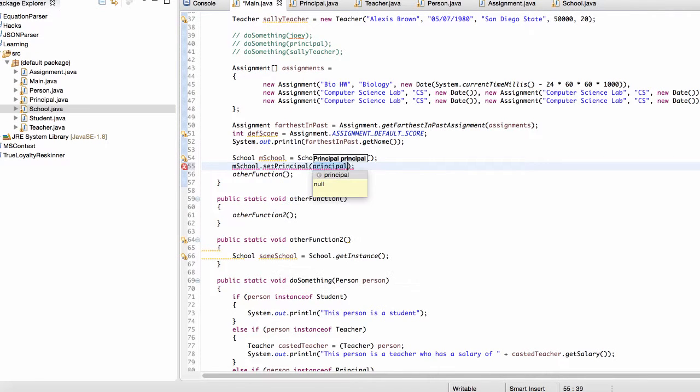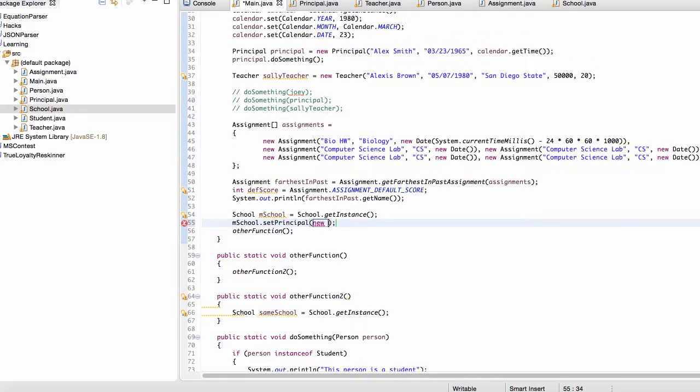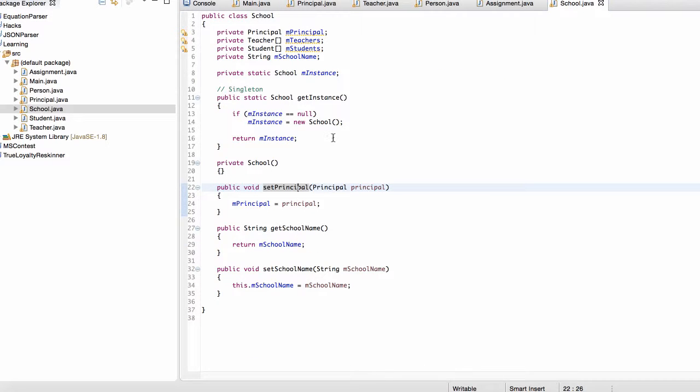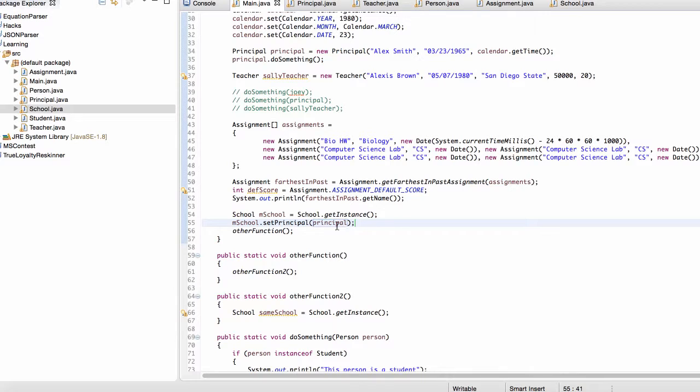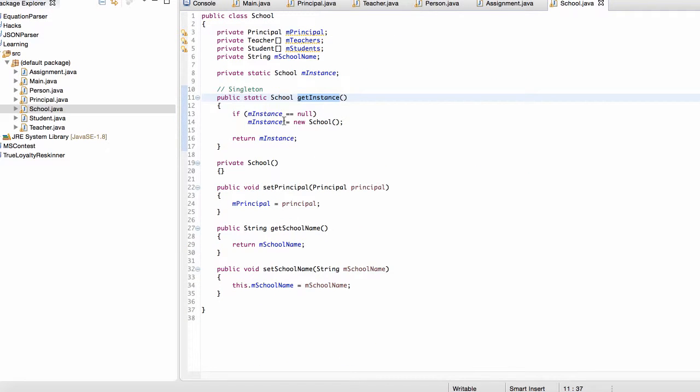setPrincipal. Do we have a principal up here anywhere? Yeah. Principal. Okay. So what we're doing now is we're first getting this instance. Is the instance null? Yes. The first time we ever call this method, the instance is null. So then we're just going to create a new school, and we're going to set mInstance equal to that new school that we've just created.